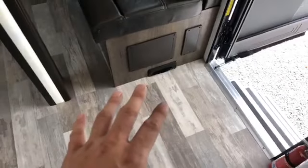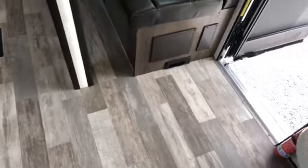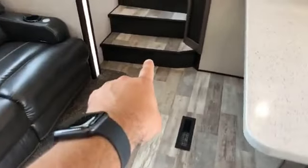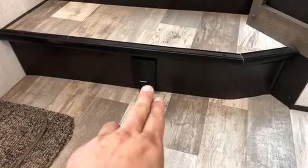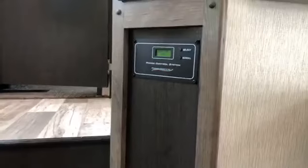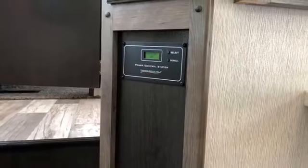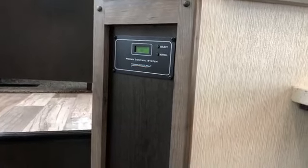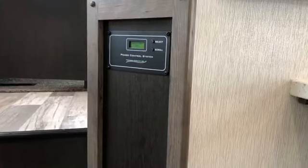That's your central vac. They typically have gone away from having carpet in these RVs. So now that is a vacuum dustpan. You can actually push to that, vacuum it up. You also have central vac over here in this little area right here. This particular unit comes with the option package, the S5 package, which has the central vac. So you can actually flip that up, put the hose in there, and you're good to go. Again, this right here is the actual power management system, which is kind of cool. Runs all 3 ACs, so it turns one on, turns another one on, and then whenever the zone gets to temperature, it turns the other ACs on, so it alternates, which is kind of cool.